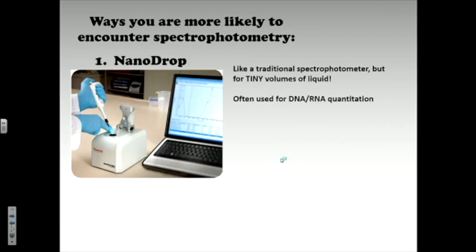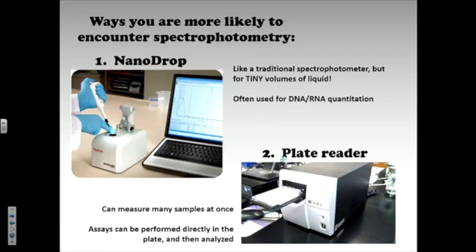Yeah, so the other way, other than the nanodrop, which these are very common now, I know there's several of them on campus that I've used personally, but the other way you might see is using a plate reader. So has anybody here ever used a plate reader for anything using like a 96 well plate, like one of these? Awesome. So these are great because it's basically like having 100 or so cuvettes at once in one little plastic piece. You can perform your assays directly in the plate, then put it in the plate reader to be analyzed, which is also very handy.